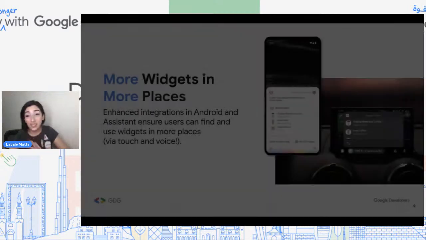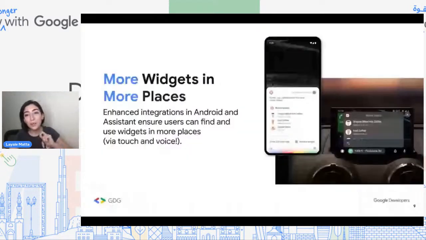And this doesn't end there. Widgets will appear in more places in Android 12, starting with on-device search, Google Assistant on mobile, and even on Android Auto in your cars.